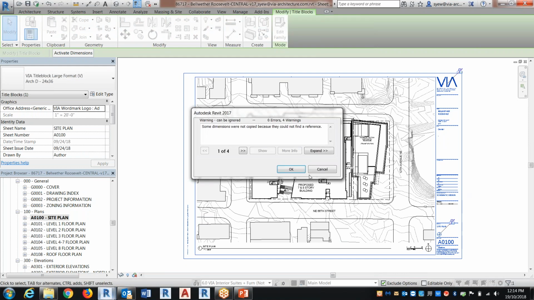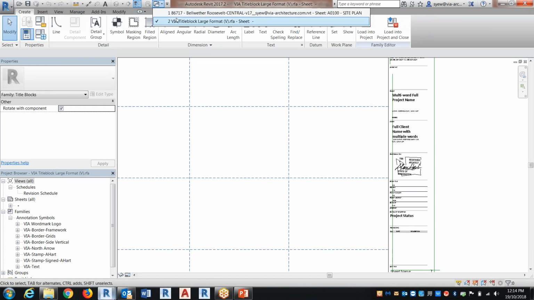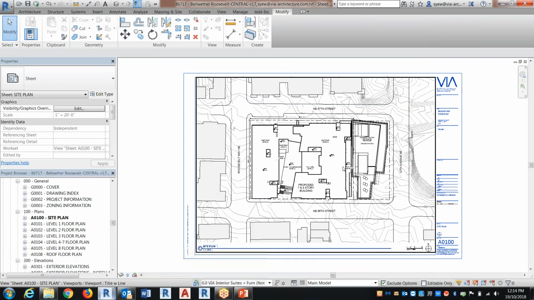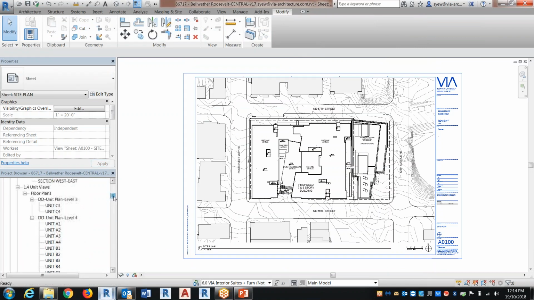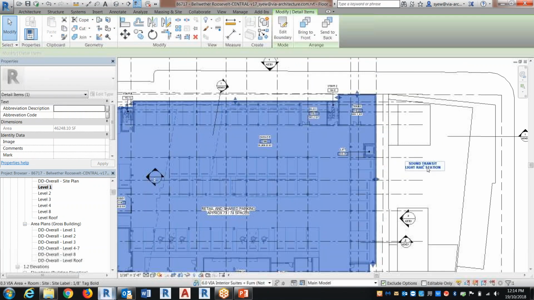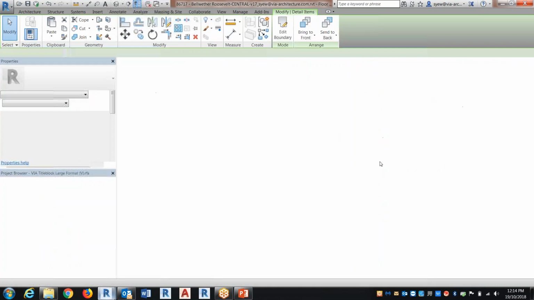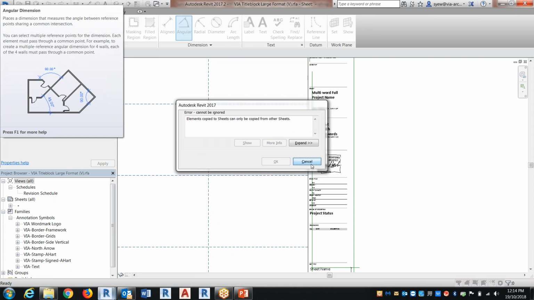The first thing you want to do is, just ignore that. You go in here, you want to put in your key plan. Now, you could do this. I'll go back to my plan. Oh, where's my plan? It closes my plan. Okay, so let's say this is your key plan. Now, the unfortunate thing about Revit is that once you draw this stuff in and you want to copy it and paste it to your title block, it tells you that no, I can't do it. That's the disadvantage of using this method, because you cannot copy anything inside.